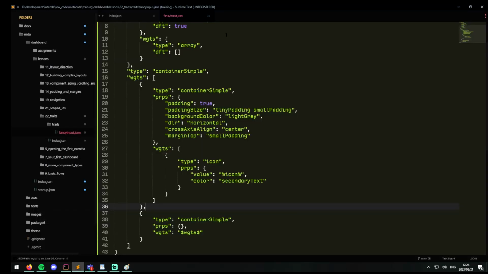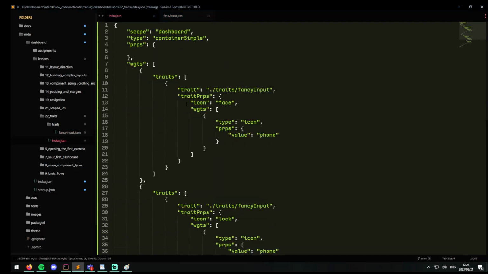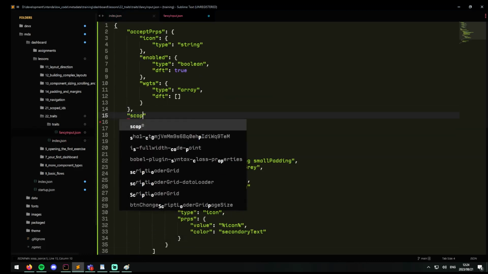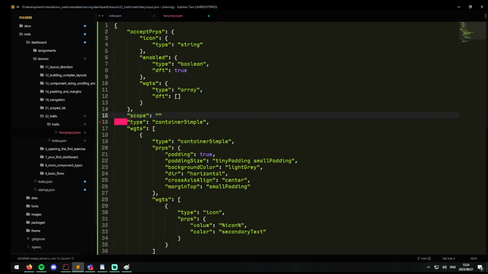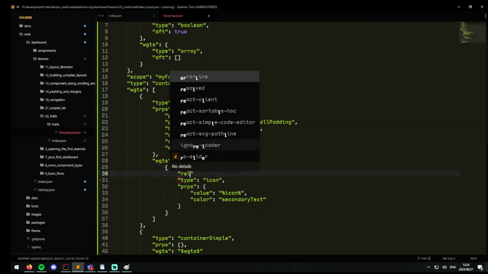It's also important to remember where you put your scopes. You can have multiple scopes on a component. So what we could do is specify a scope for the trait, my fancy input, whatever we want the scope to be, and a relative ID on the icon, for example.